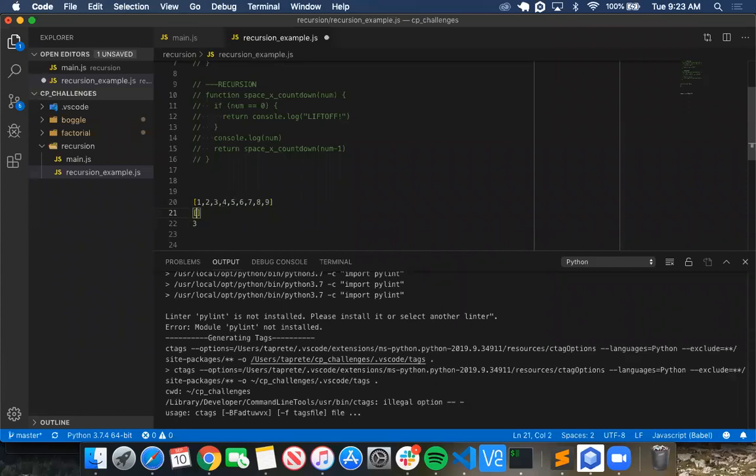So I have 1, 2, 3, 4, and 5, 6, 7, 8, 9. The value here, 5, is greater than 3, so I'm going to use this array. Now I'm going to cut this one in half. So I'm going to use 1, 2, then 3, 4. Usually you'll round down to that index, whether it's an odd number or an even number.